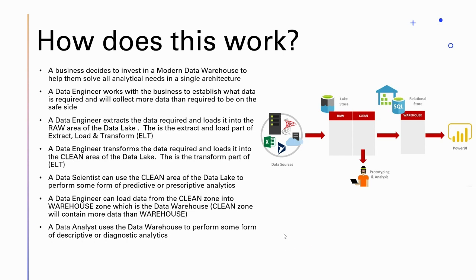A data scientist can then use the clean area of the data lake to perform some form of predictive or prescriptive analytics. And then the next step could be that a data engineer can load data from the clean zone into the warehouse zone, which is the data warehouse. Now, it's worth pointing out here as well that the clean zone will always contain more data than the warehouse. So the clean zone is, like I say, where you would do your predictive or your prescriptive analytics, and the warehouse would specifically be for your descriptive and your diagnostic analytics. And then finally, a data analyst can use the data warehouse to perform some form of descriptive or diagnostic analytics.